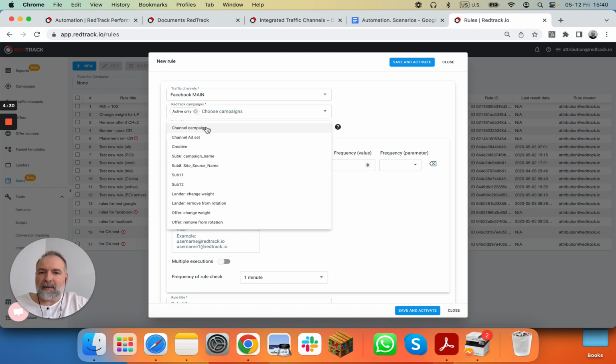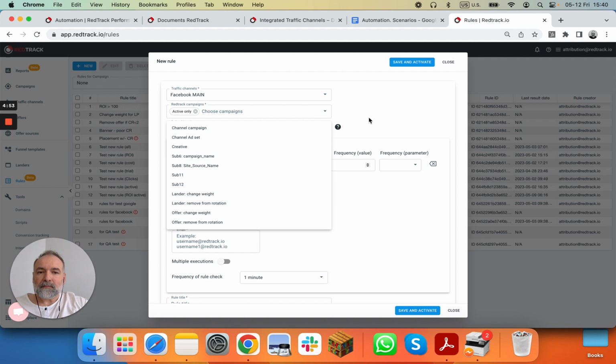That can be campaign, ad set, or ad. It's called creative, but we'll add the label here to make it really visible. Of course, you can do all the other sub-IDs. You can also do rules for landers and offers, but for now we'll focus on the rules that impact campaigns in Facebook, for example, or in any other network that is connected via API.